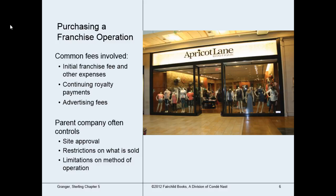However, there are some key disadvantages to a franchise, and one of the main ones is the related cost or fees. And some of the common fees are the initial franchise fee or startup cost to begin the operation, and it's often high and greater than what you would pay to open your own business. And it can be up to hundreds of thousands of dollars to buy in. And there may also be costs to rent, build, and equip your outlet. And you may have to purchase your initial inventory, insurance, and grand opening fees because they promote the new store for you.